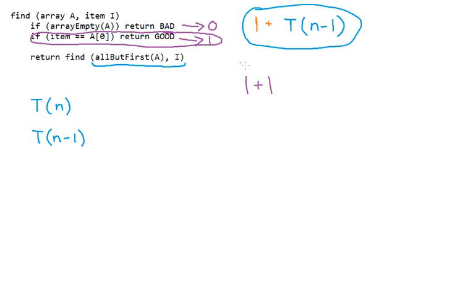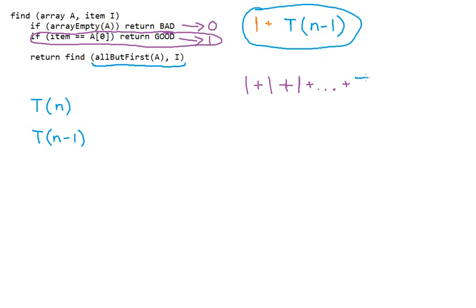This line happens every single time we call the recursion, right? And since it has a complexity of 1, then we're doing 1 plus 1 plus 1 plus 1 plus 1 plus 1 plus 1 plus 1 for every single time that we call the recursion. So I'm going to put a plus here and some dots, and a plus here.